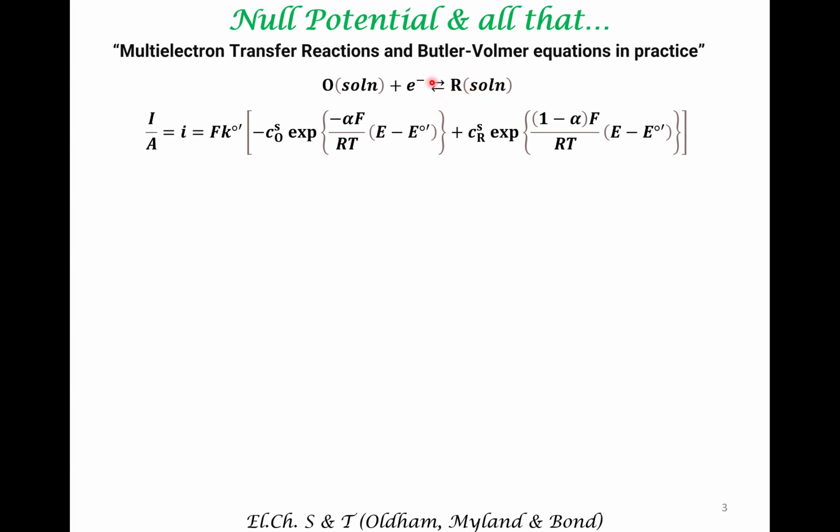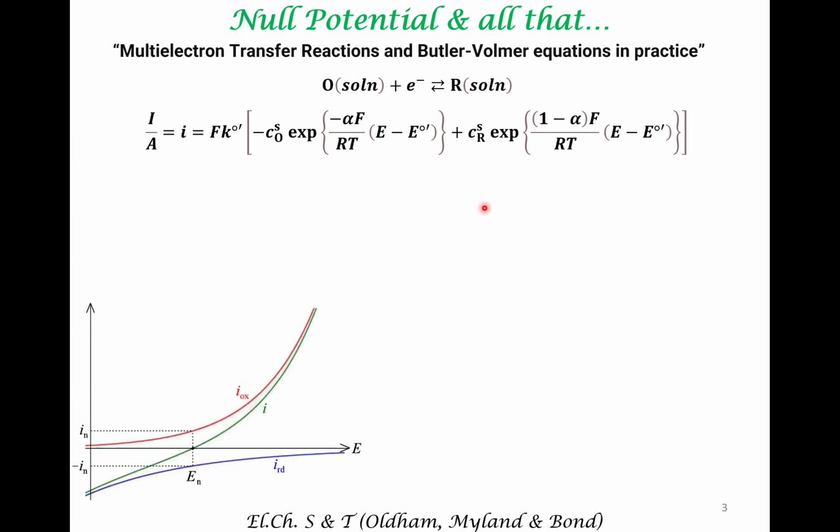Corresponding to the reduction current and the oxidation current, there are two terms in the Butler-Volmer equation. We had interpreted the meaning of alpha and so on in this lecture. Please revise this lecture if you have not already done so. From this, we were able to get the overall current. So current density is plotted here. This is the oxidation current and reduction current, which are proportional to certain quantities.